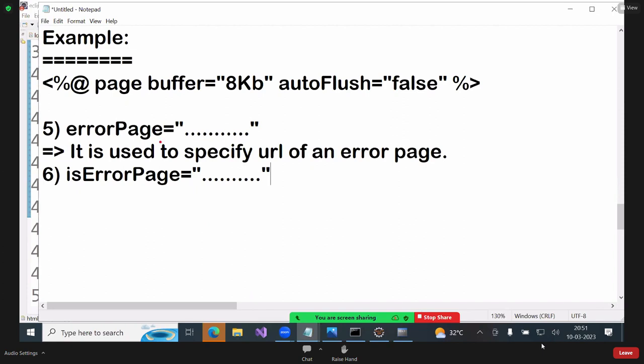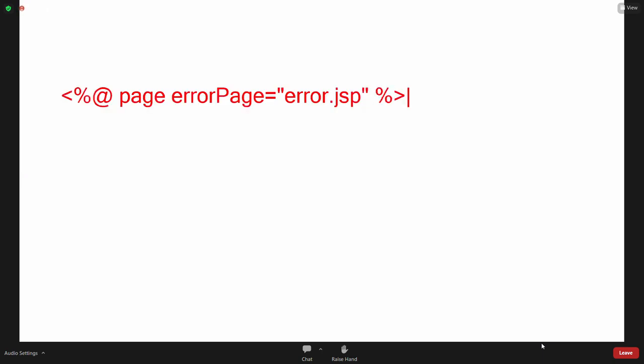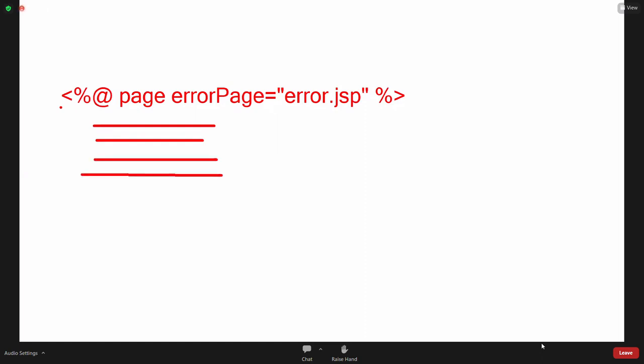Now, for example, page errorPage equal to error.jsp. I'll write. Here some task code I'll write. It is task code.